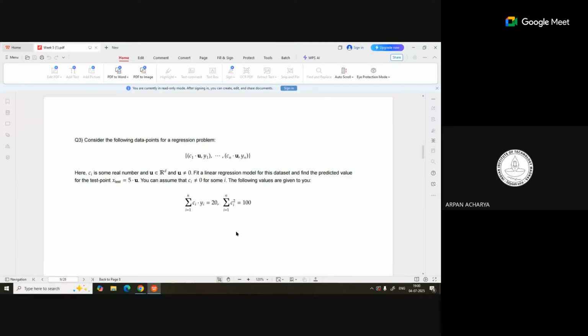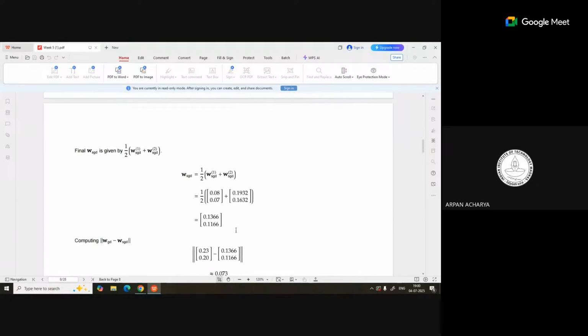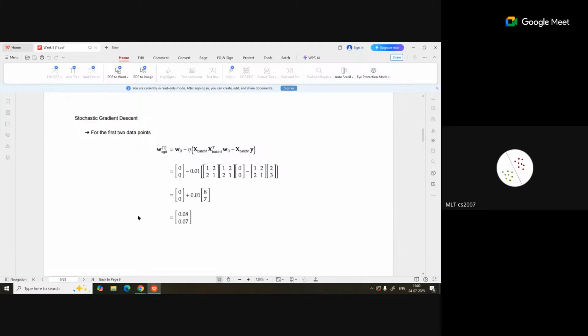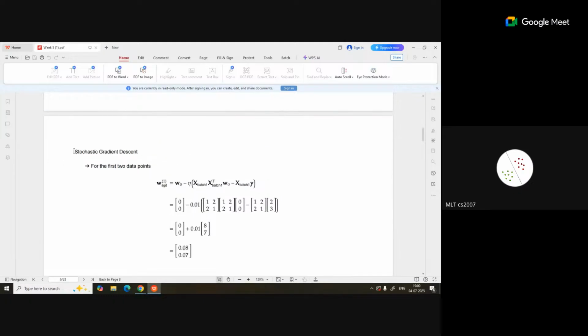Yes, sir. I had my doubt in the previous question. What were you talking about, when not to take the average of the SGD? So in the second thing, stochastic gradient descent, you do batch-wise gradient. You take the first batch. Out of the four samples, you have to take two samples, the first two samples, 1 2 2 1.